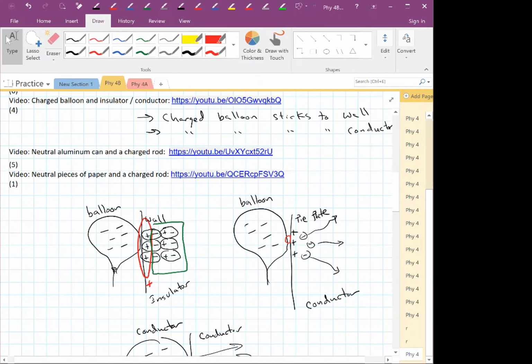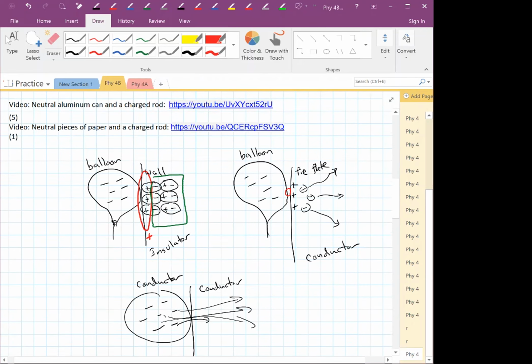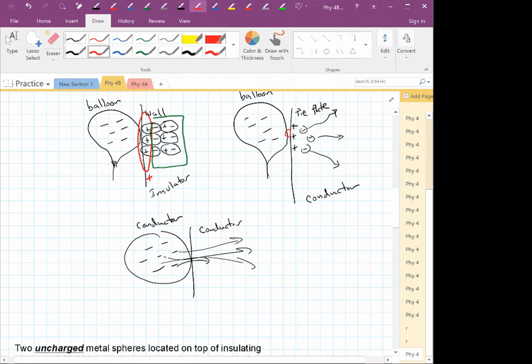So that's what we just talked about here. It doesn't matter whether that object is a conductor or an insulator. We can get this attractive force either way. So with a conductor, what happens with that aluminum can? You bring the charged rod over here, and the electrons in the aluminum can move to the far side of the can, and that leaves positive charges on this side, and we get an attractive force, even though only one of those objects is electrically charged and one is neutral.